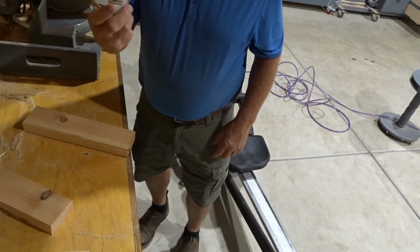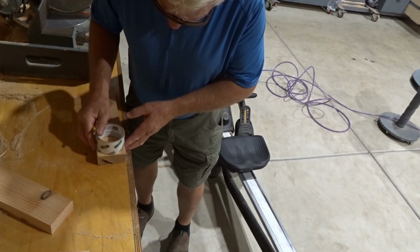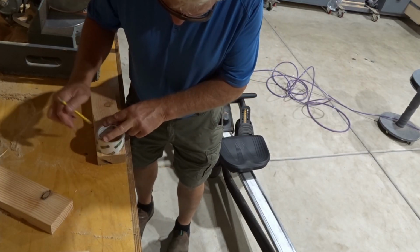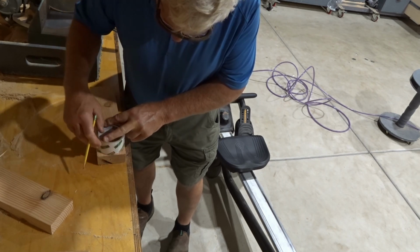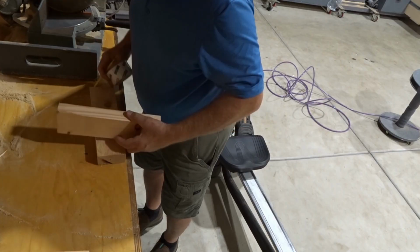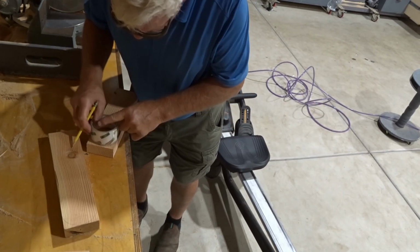Okay, I was looking for something to make me a round template there, and I found this half a roll of tape here that's almost perfect. So I'm just going to round these off right here, mark a line, and then we'll cut them on the bandsaw, and then I'll clean them up on my disc sander. So let's just get these all marked out here.